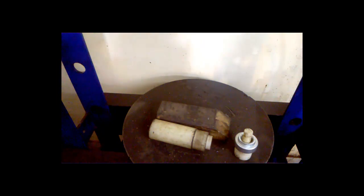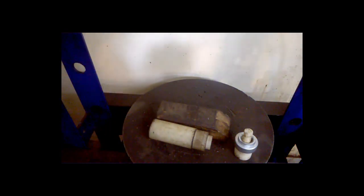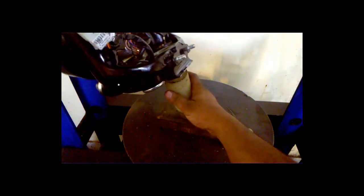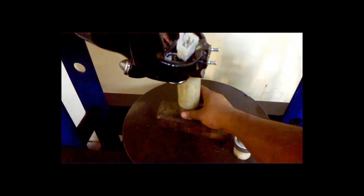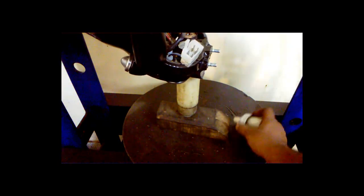So now we have to fix this cone in the headlight dome. The only precaution you have to take is to check that the meters should not get damaged. This is the upper portion. So I'll show you now how to do that. Not that tricky, and not that hard to do. The only thing is that nothing should get damaged.